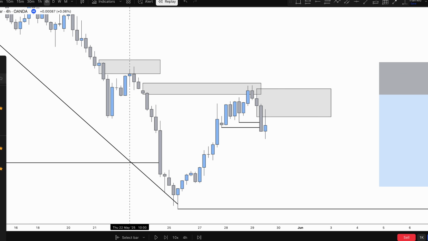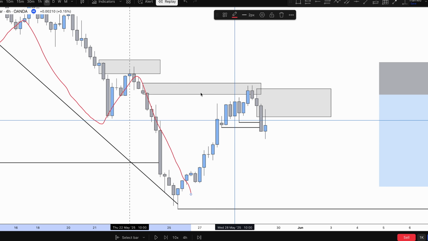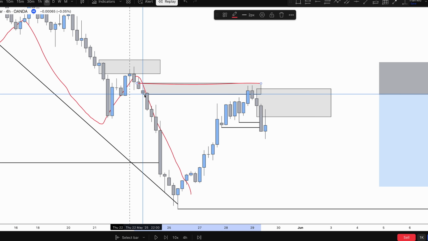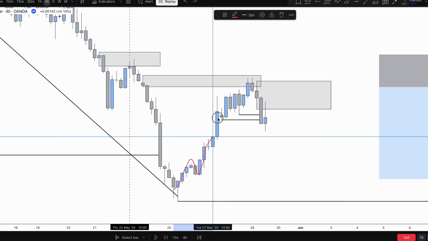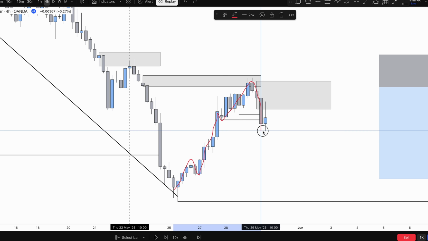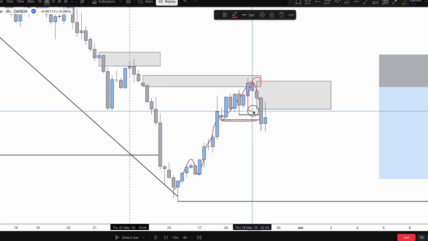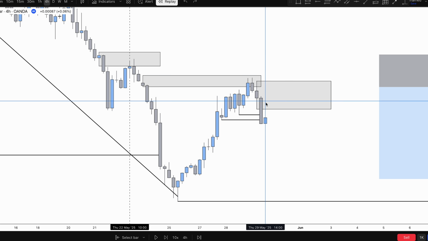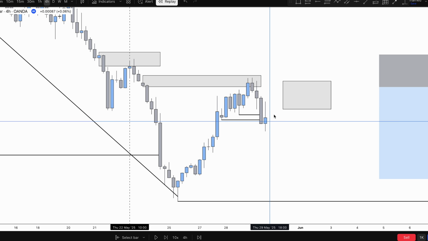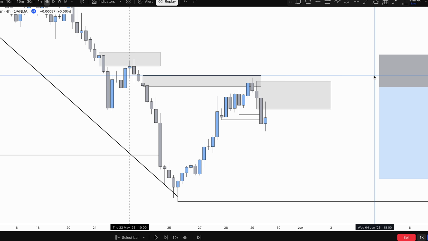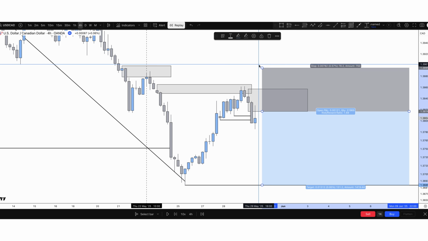So the big picture trend, which is going to be this one that we're looking at, is bearish, and we have our supply zone, which we wanted to sell from. Now, the smaller picture trend, which is going to be this one here, has also now shifted bearish. And what it's done in doing so is provide us with a supply zone to sell from, right? Now, the supply zone in question here is the last indecision candle before the impulse away. Very simple stuff. That means we can therefore place our sell limit on this area, target down into the low or wherever we want this to go to.